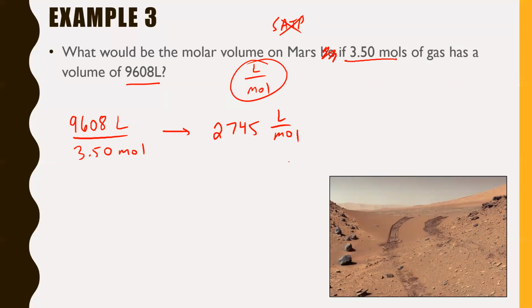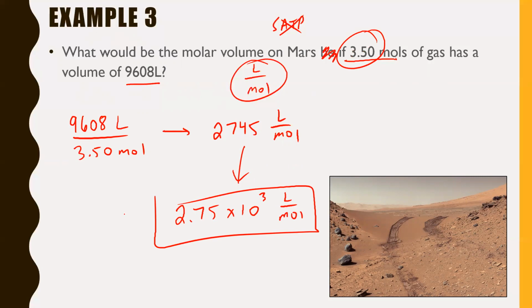But just because life needs to be more difficult than that, notice for whatever crazy reason, we only gave you 3 sig digs. That means we need to round this to 3 sig digs. So this is going to become 2.75 technically, because that'll round it up to a 5. 2.75 times 10 to the 3 liters per mole. That right there is your molar volume, at least on Mars, right? So not under SATP conditions, not under STP conditions. That's under Mars conditions, whatever the temperature and pressure on Mars is. Both of those are really low, very low temperature, very low pressure.